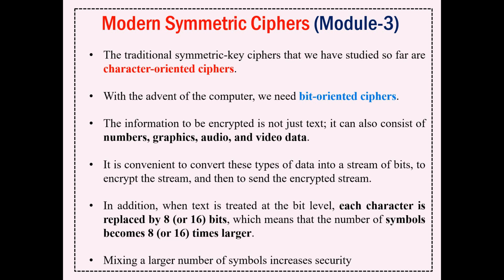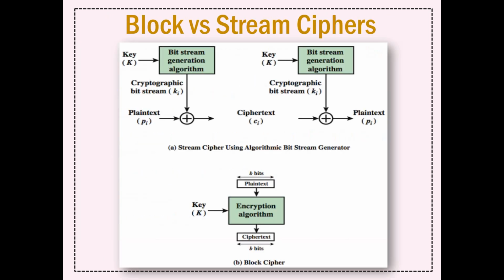Alright, so we are in the middle of module 3. We have already started with modern block ciphers, and to recap, we were mostly focusing on block ciphers and stream ciphers. I also told you that most of what we are going to focus on will be based on modern block ciphers.